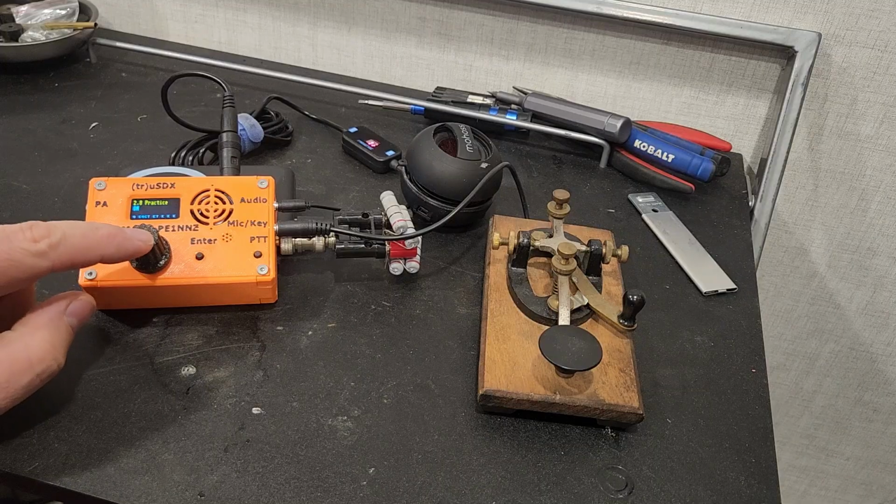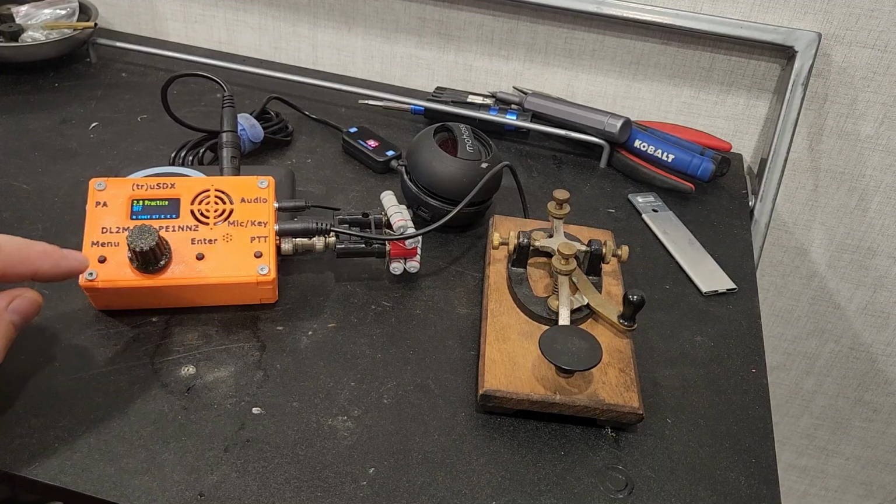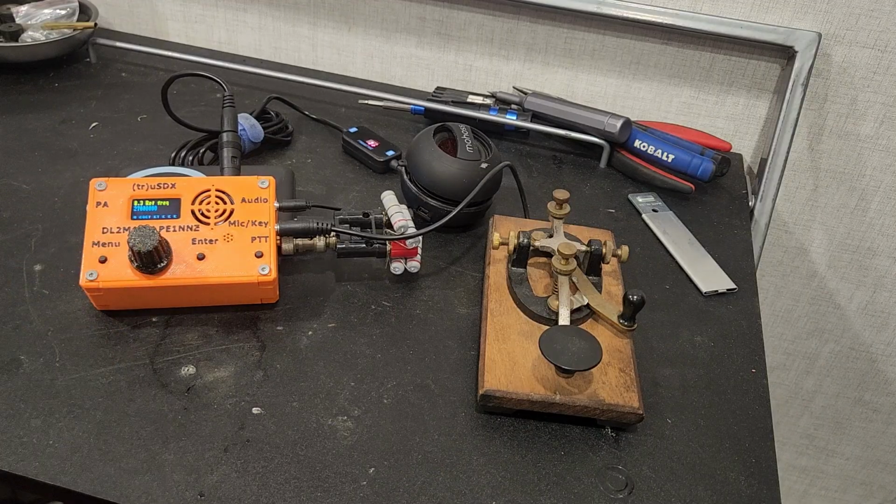Practice mode off, and then let's get back to setting 8.3, reference frequency.